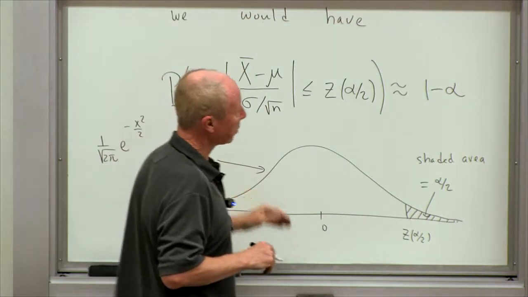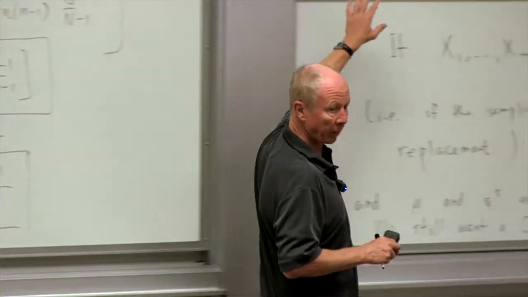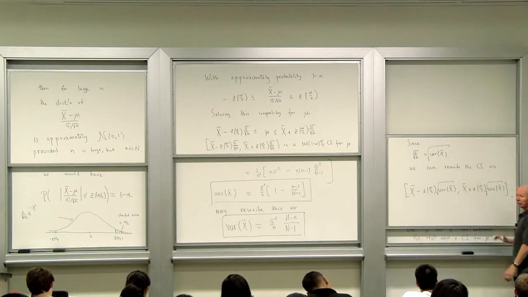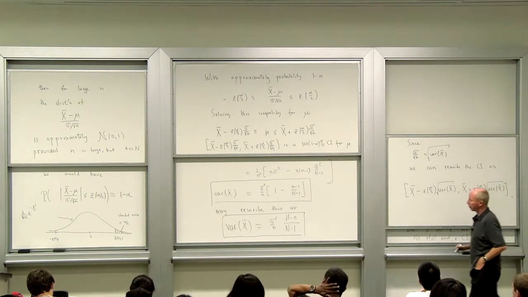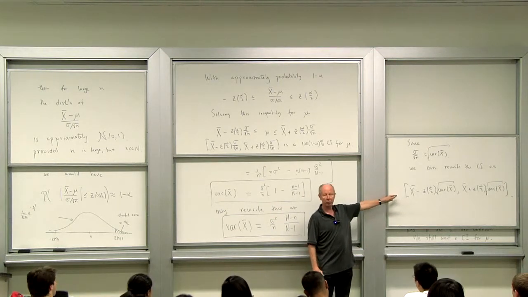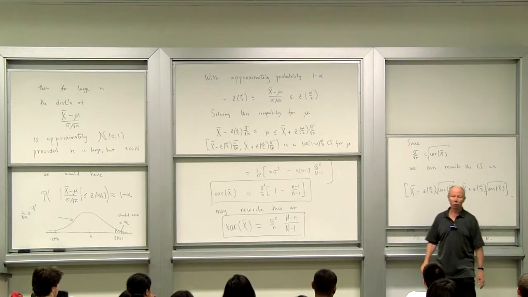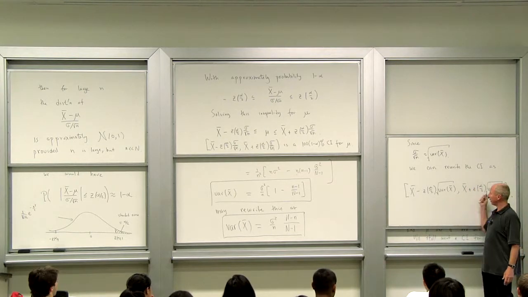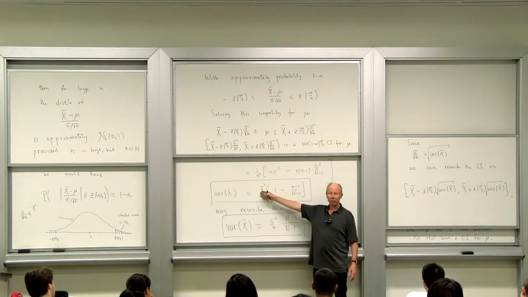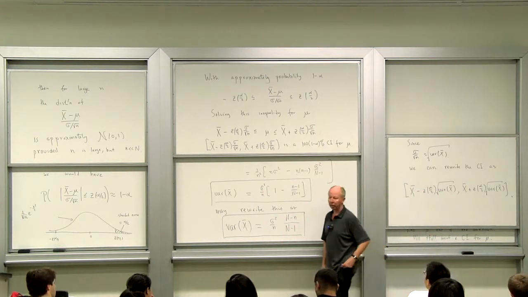And so we could go through all these steps and finally arrive over here, and have this be a confidence interval where variance of x bar is this. But there's a flaw in using that as a confidence interval. You have to be able to compute it. You have to get an actual number, a left endpoint and right endpoint, where the numbers are known. But this and this have a sigma in them, and we don't know sigma. So we have to find a way to estimate variance of x bar.